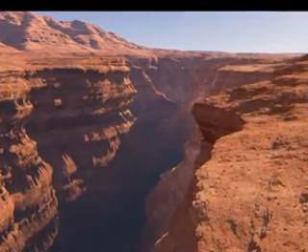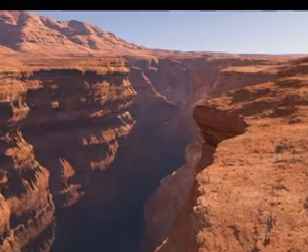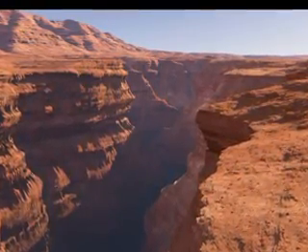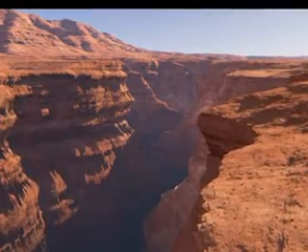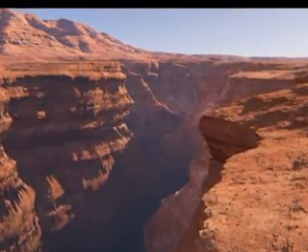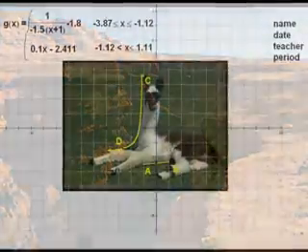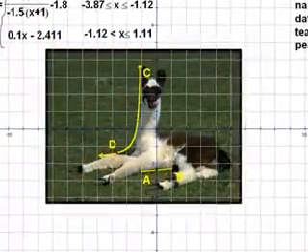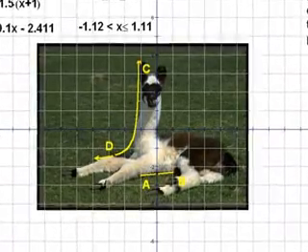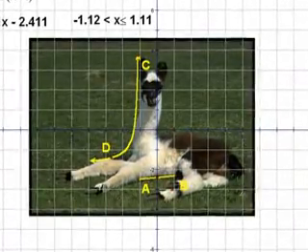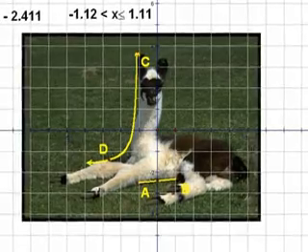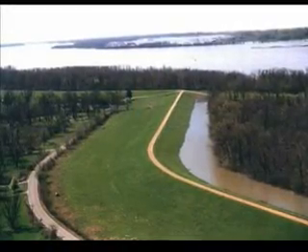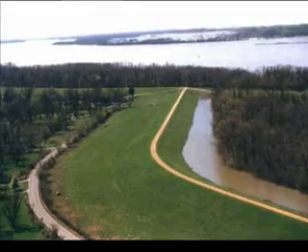This is an example of another type of discontinuity called a gap. If you were on one side of the canyon and walked towards the other side, you would never make it because of the large gap. This is another example of non-removable discontinuity because it is not a simple feat to bridge the gap. This is an example of a function that is discontinuous at x = -1.12 because of a large jump or gap. This discontinuity is non-removable.